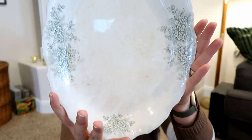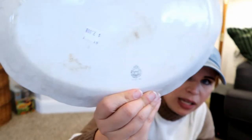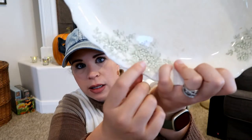Next up, I have this really pretty pottery piece. Isn't that beautiful? Perhaps pottery is not the right word to use for this, but it looks more like an old piece of china. I don't know, and I can't really make the brand name out. I'll hold it up just in case anybody's watching and they know what that means. This was $2. I loved the crackle effect in it. Again, I know that's not the proper term for that. And I loved this green with this little pattern. This would be great hanging on a wall. I'll probably use it more as a tray for $2. It's so pretty. I had to grab it. So I got that.